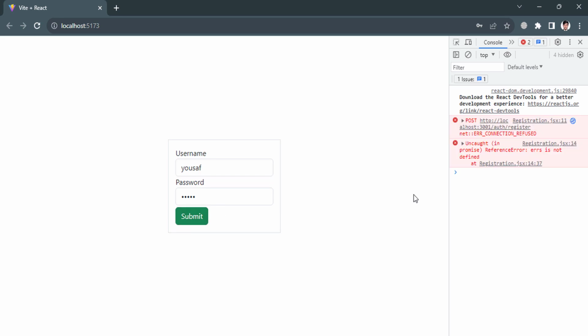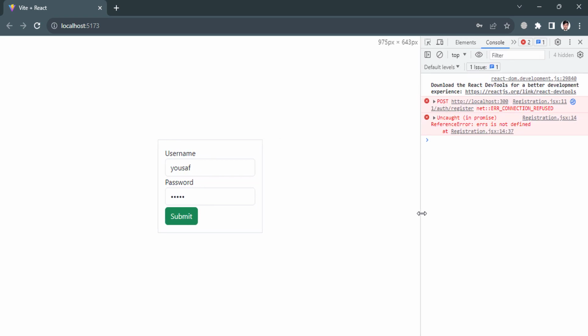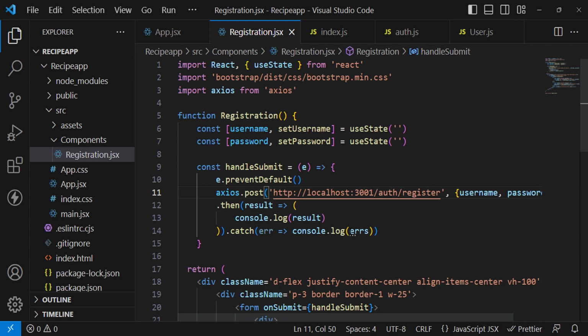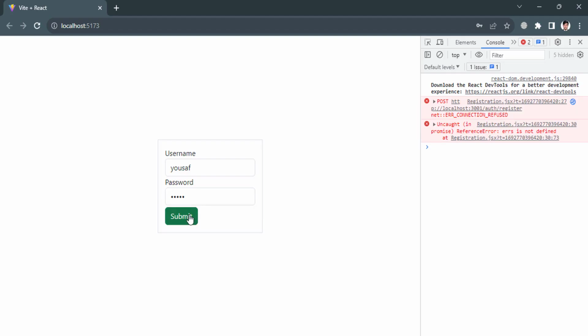We got an error: errors is not defined. Let's move to our registration, and here we have just error. Let's press the submit button.